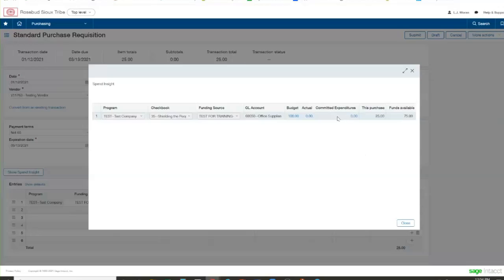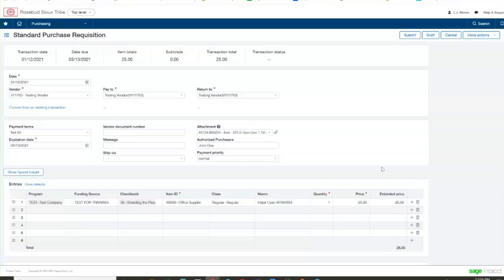If we had open purchase orders that we needed to close, we would see an amount here. Or if we spent more money than we planned on spending, okay, great, I should do a budget mod. Nice, easy information for us to find. But before I submit this, I want to look at a report.